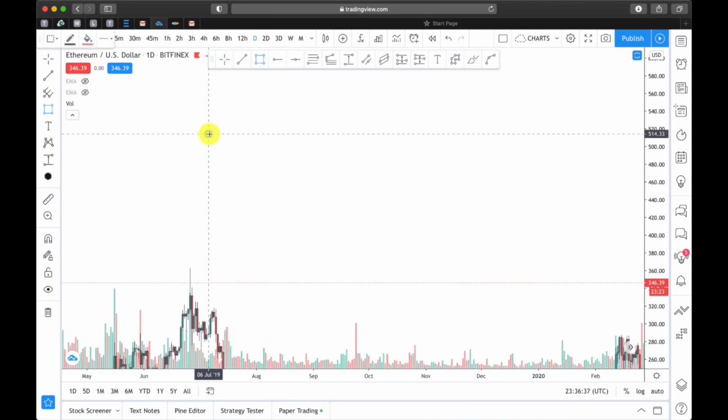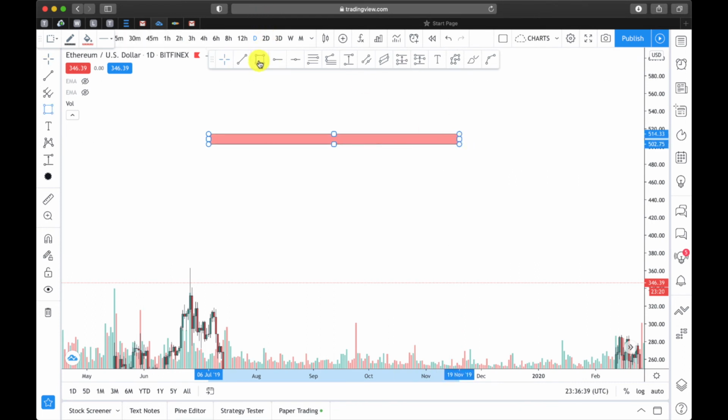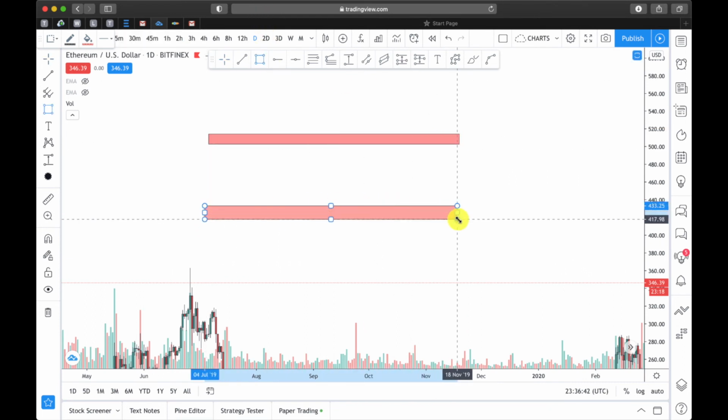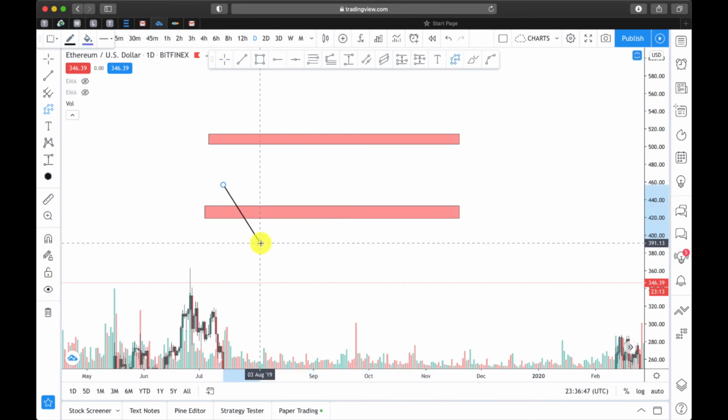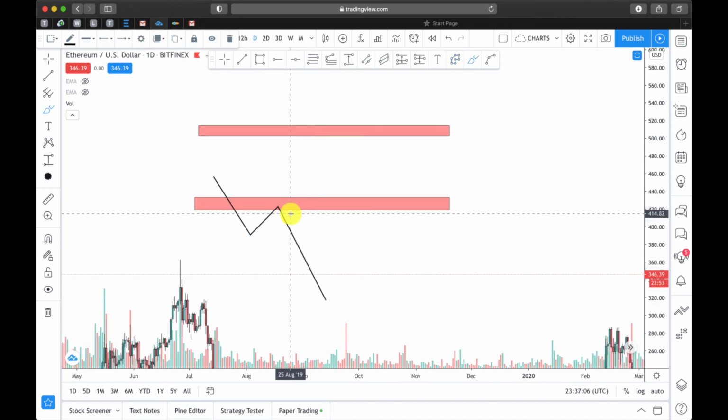So right now we have a resistance and then we have a support. If price breaks below support, right, remember to consider something a breakout, the candle body must end below that support. So let's assume the candle already ended below support. There will be a retest of this region before it will continue going down. So it is the retest region where you want to be taking your trade. Because it's a downtrend, you are going to be taking a short trade. So when price drops, you make money. That's the advantage of margin trading.